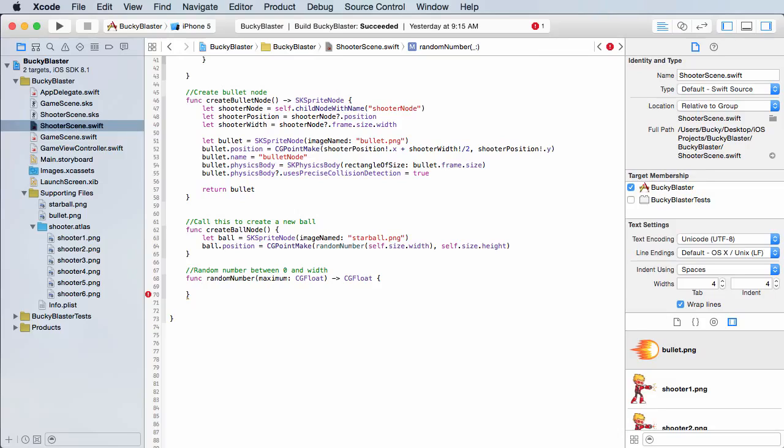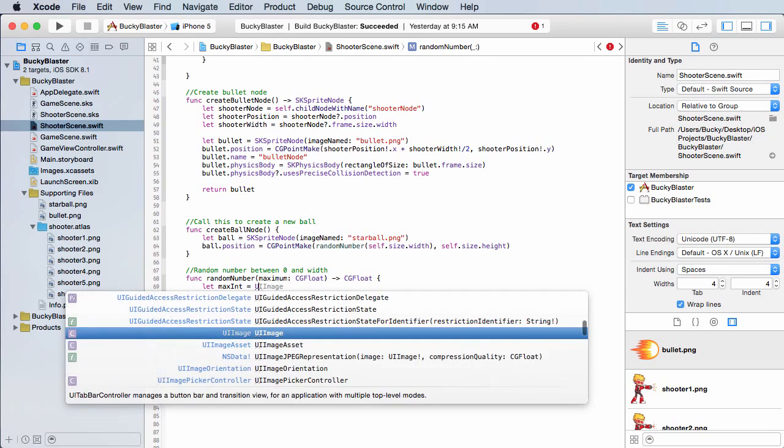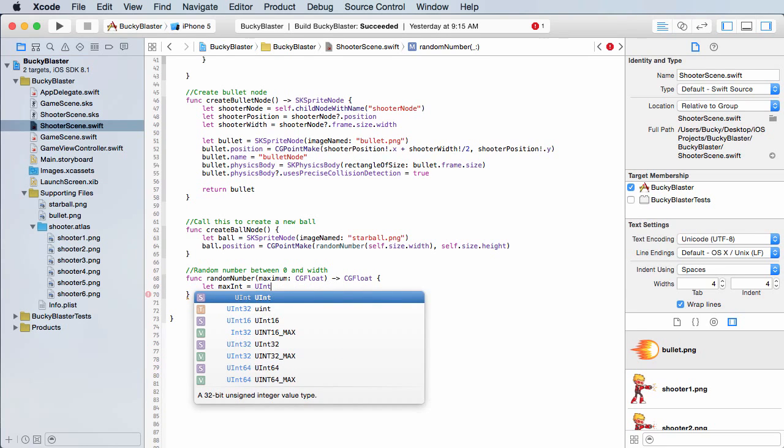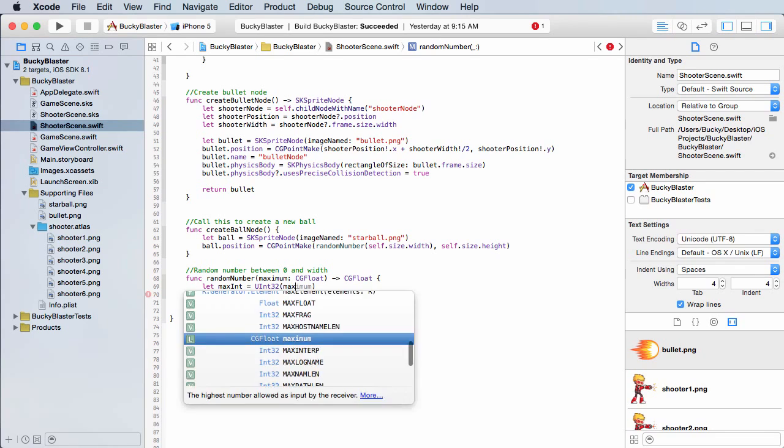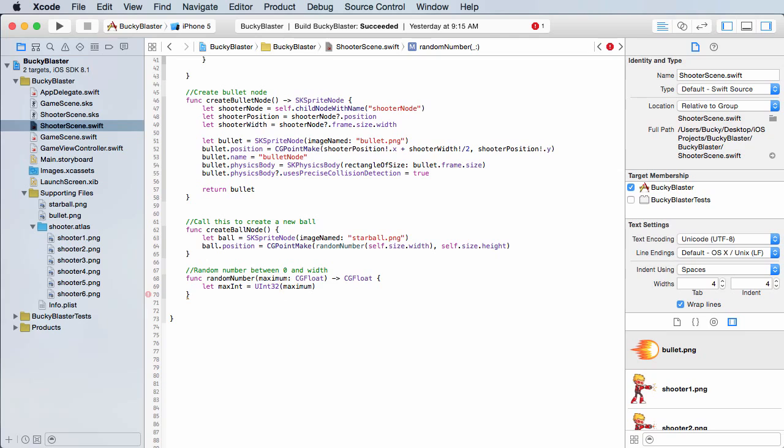So we need to convert this float value that we passed in to an integer first. So I'll say let maxInt equal UInt32, and of course that's maximum, and for the ending result that we want back, I'll just call it result.